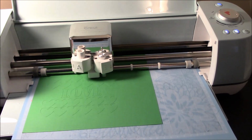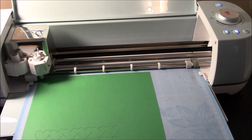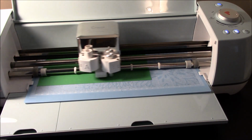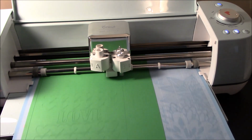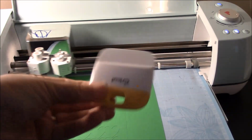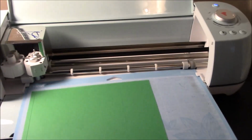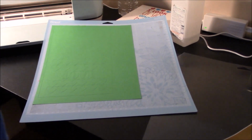It is very loud. Now all we have left to do is our outline, and I will show you how to peel this off the mat so that you don't ruin your card. You are going to need your scraper for this. Now we're going to go ahead and unload our mat, and I will show you over here just how we're going to do this. I'll just put you down a little bit.